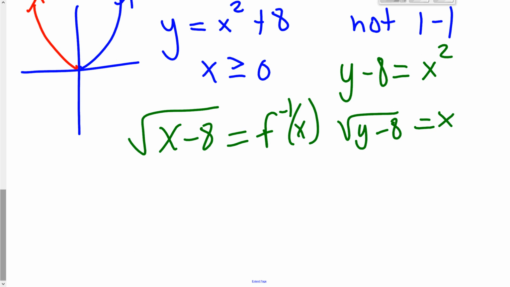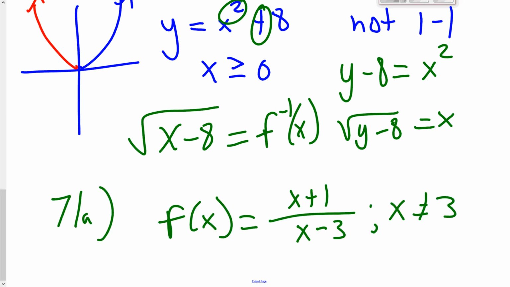So sometimes after you practice these quite a bit, you get pretty good and pretty fast at them, where you can pretty much do it in your head, because you're just doing the reverse operation of adding, reverse operation of squaring, right? You just kind of work from the outside in.